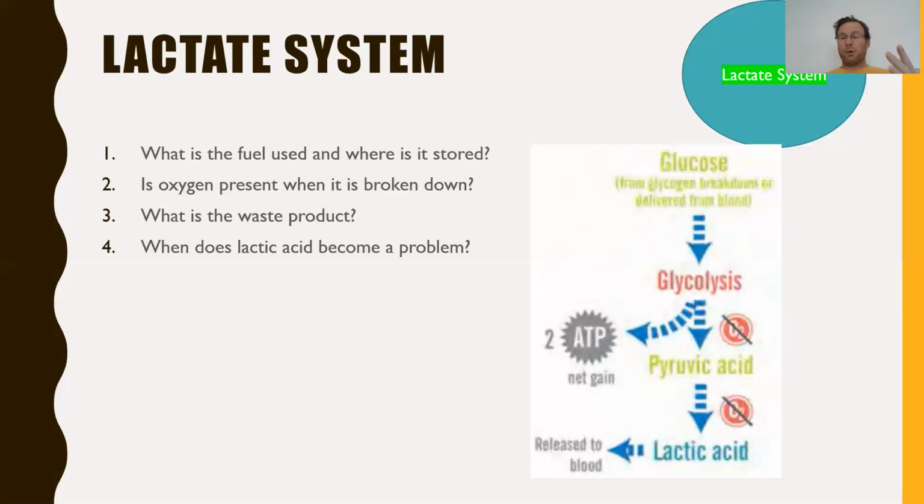Oxygen is not present when it's broken down. This is the anaerobic part of this system. It's without oxygen. It means that we have access to the fuel very quickly, but in not a very efficient way. So we'll talk about the aerobic system in a while, but as an example, if I break down glucose using my anaerobic system, my lactate system that we have on here, I will get roughly 2 molecules of ATP as my net gain.